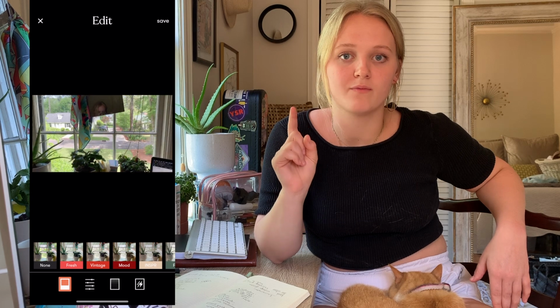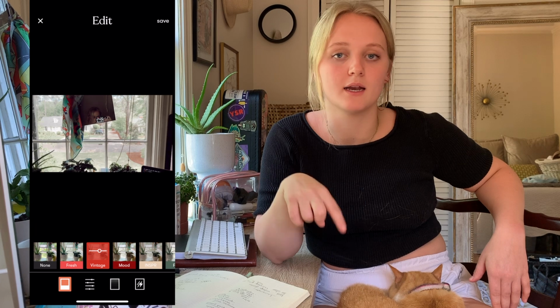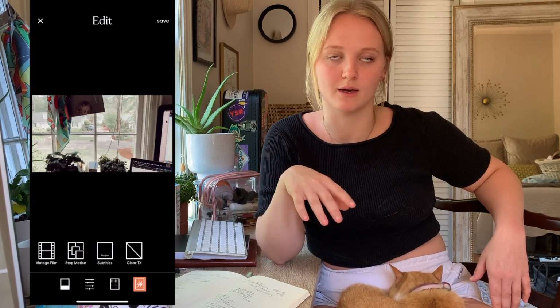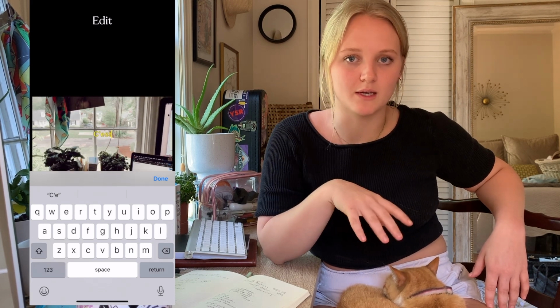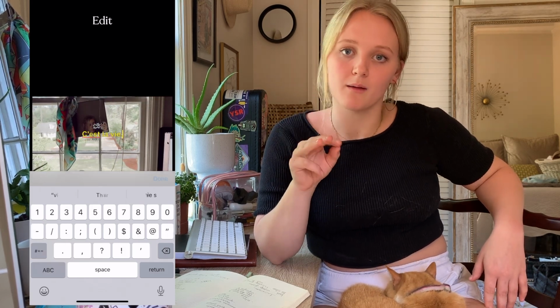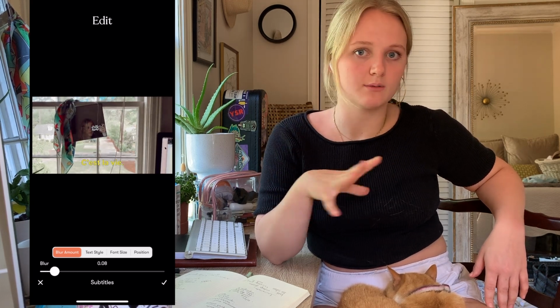I also really enjoy that they have film and video options. So if you import a video into the app, you can edit it with the same filters that you edit your pictures with. I really enjoy whenever I can match my video to my pictures so it looks cohesive. You can also do stop motion effects, and you can also do subtitles. The subtitles look really cute and vintage. They look like an old film that you're watching, and I think it really looks nice on a feed, also on an Instagram story. So that is all I have for Tezza.